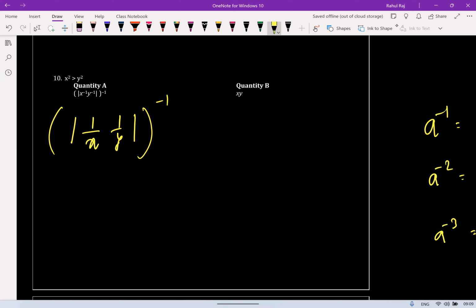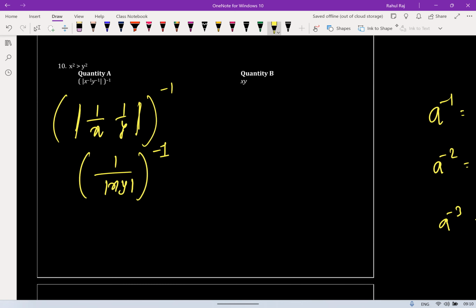No, we have to take it further. There is -1 over here, no? So this is nothing but, can I say 1 over mod xy? Just try to simplify as much as you can before we go ahead and do anything. You're putting a mod inside a mod now. How can you do that? No, I'm not putting mod inside mod. This one is mod of 1 over xy. I've put just 1 over mod xy. Is that right? Agreed or not?